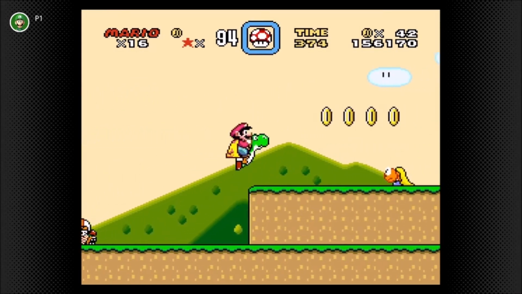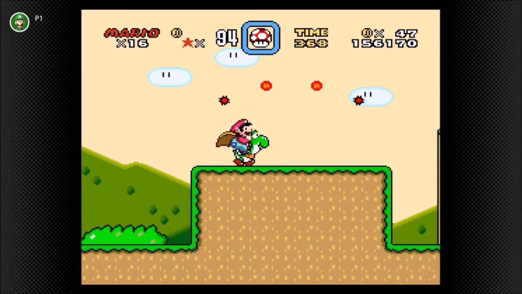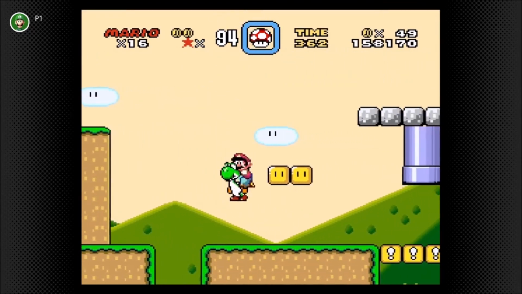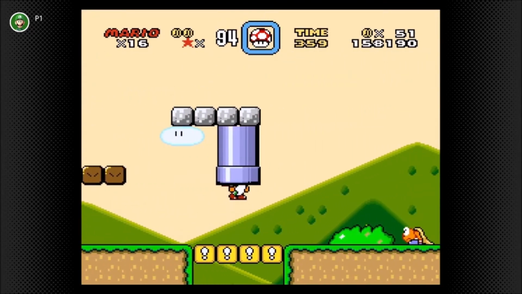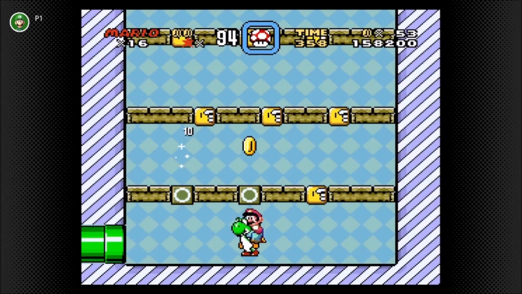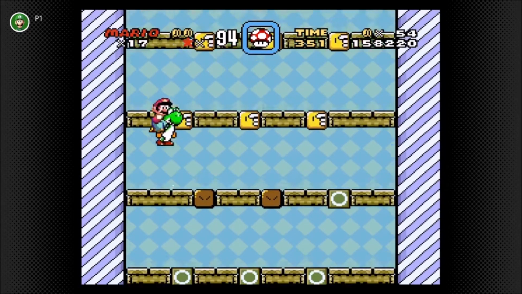Also, this world introduces us to the concept of multiple exits. If you see a level on the world map and it has a red dot to it, well, yeah, there's multiple exits that you have to find. So that is what we're going to have to do. Oh, I almost dropped it.